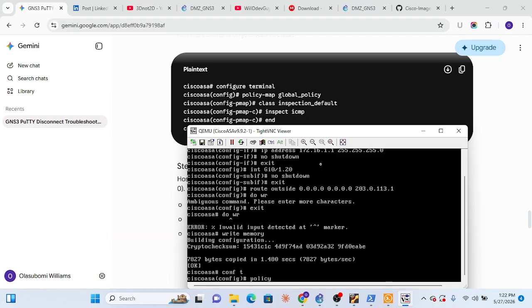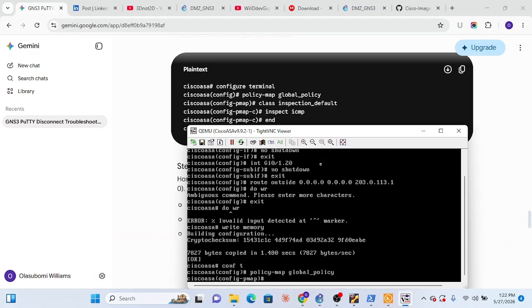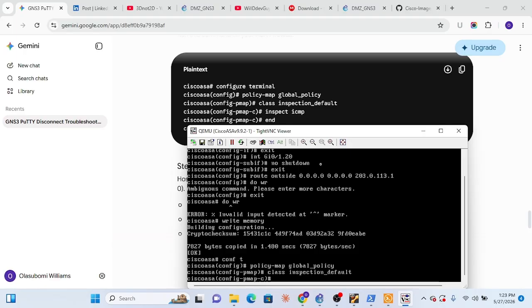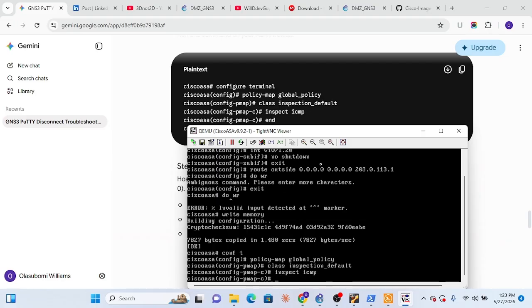Policy map, and this will be global policy. Class inspection underscore default, and let's enable ICMP inspect ICMP and end.